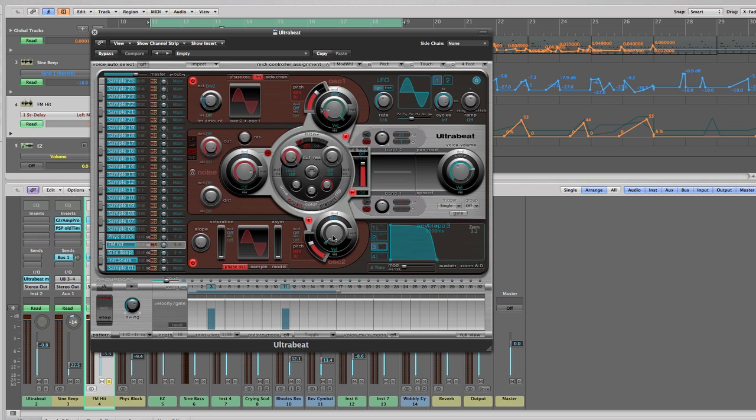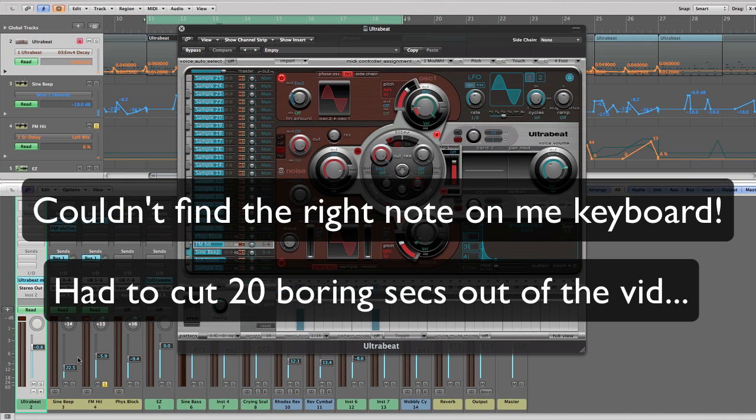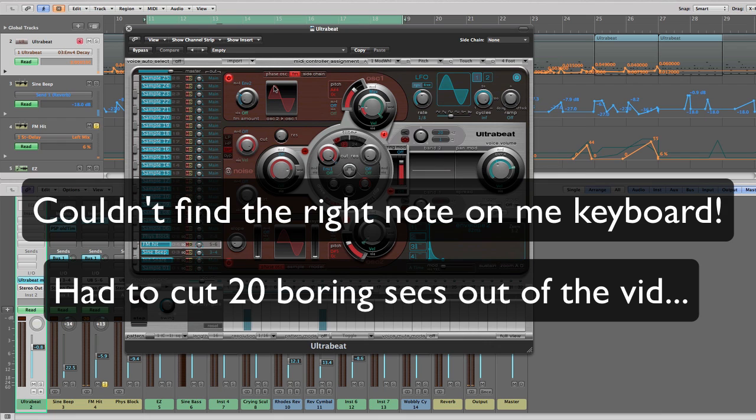And the reason that oscillator 2's volume is all the way down is that I don't want to hear this. I only want to hear the effect it has on oscillator 1. And as well, the effect will only become apparent when you turn up the FM amount, so you can actually see the waveform graphical display of that. What I've done is I've got it right at 0, but it's being modulated up with an envelope. So those FM sort of high frequency sounds will... There we go. Jeez, that took a long time. I'll probably cut that out later.